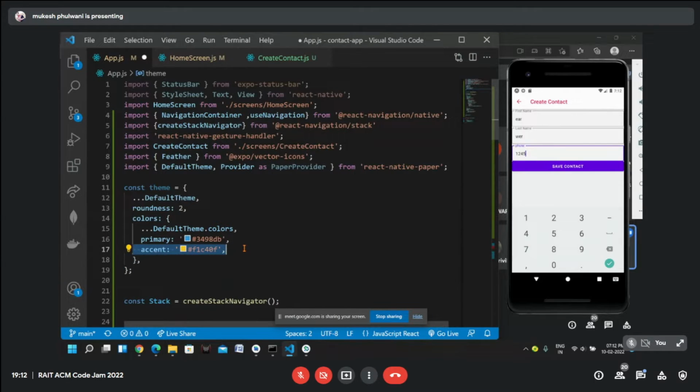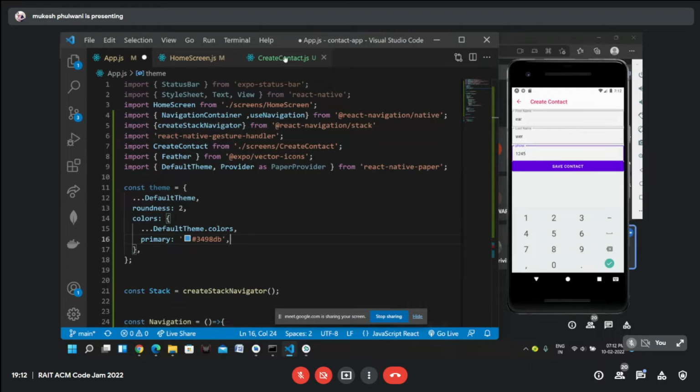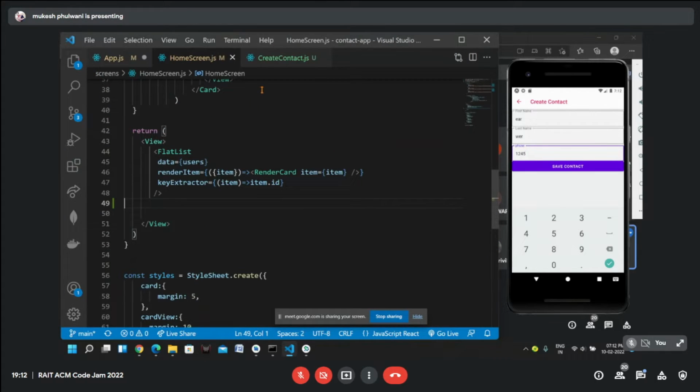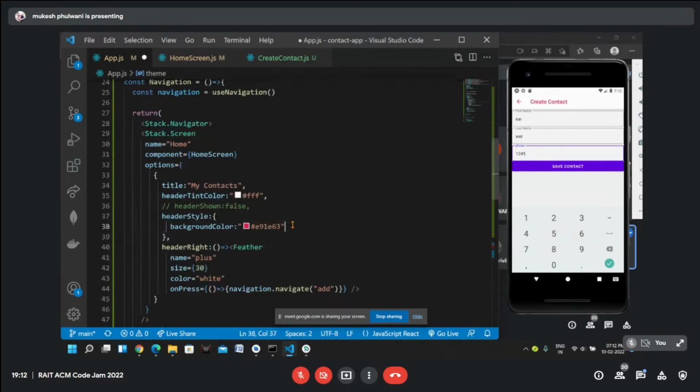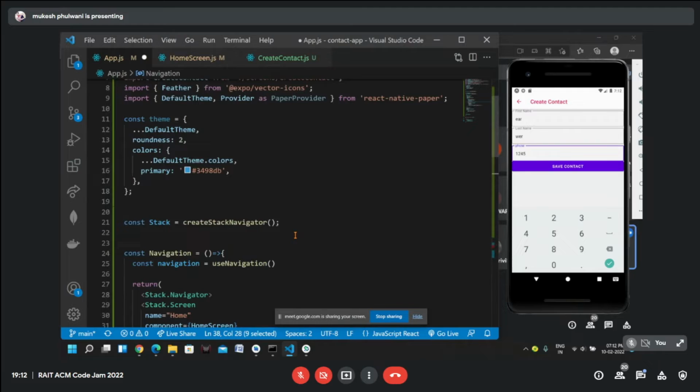Accent color, we do not want to change it. Primary color, we will keep that as, let's go to our app screen, and the color that we gave here to our header. Yeah, Control V.